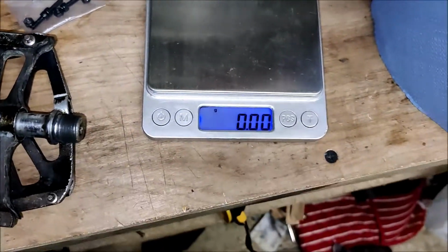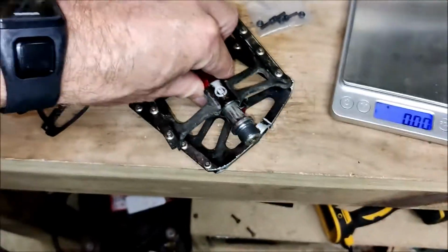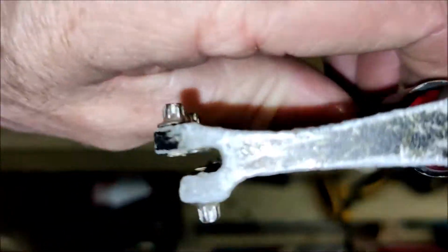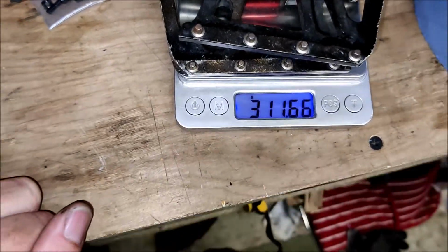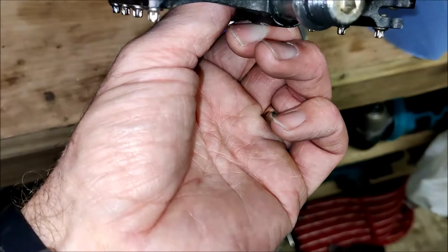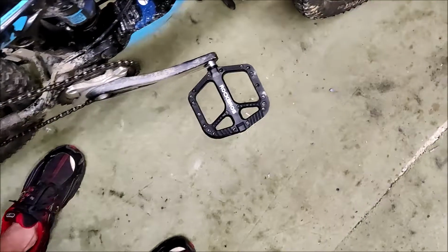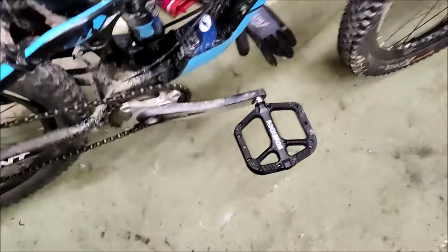Okay, just so you know, let's just have a look to see how much the old pedals weighed. Now you've got to bear in mind that these are aluminium, they're smaller, they're extremely narrow, and clearly they arguably aren't as durable. So let's throw them on there. Okay, look, they're 100 grams lighter, but to be honest, the 100 grams is the difference between them being able to take a beating and not take a beating. These new ones are nylon, these ones were very thin alley. There you go. So the new ones are on.